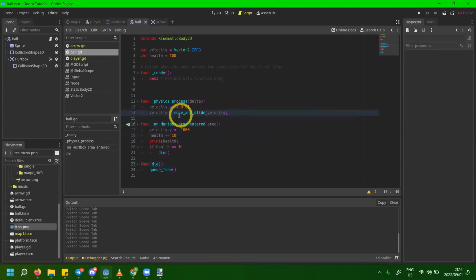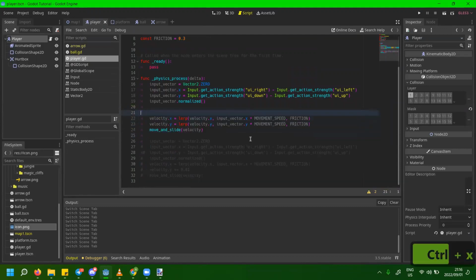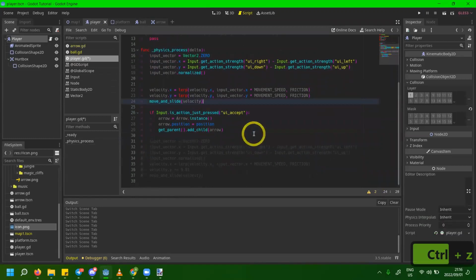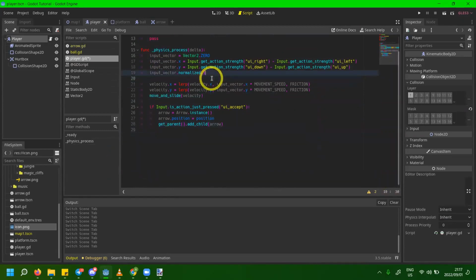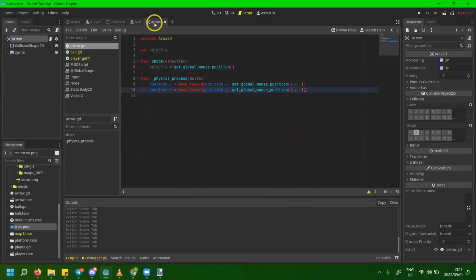Also, you've learned today that when you get the parent, it is very important to know what his parent is and what his child is. For some rearranging purposes, let's move this downward. No question? Okay, no question. So we can get rid of all this because this was the old stuff, and this as well. So that's all our code for the player, the ball and the arrow.